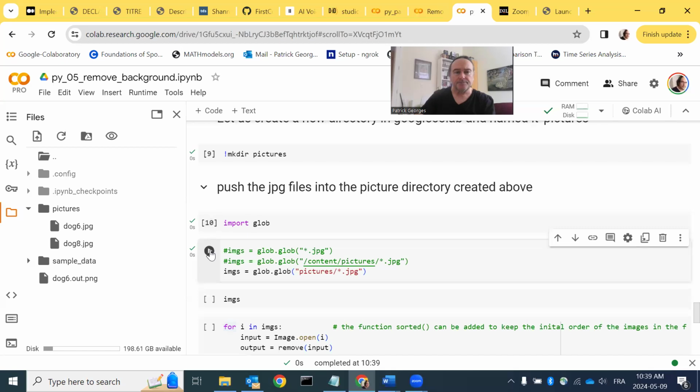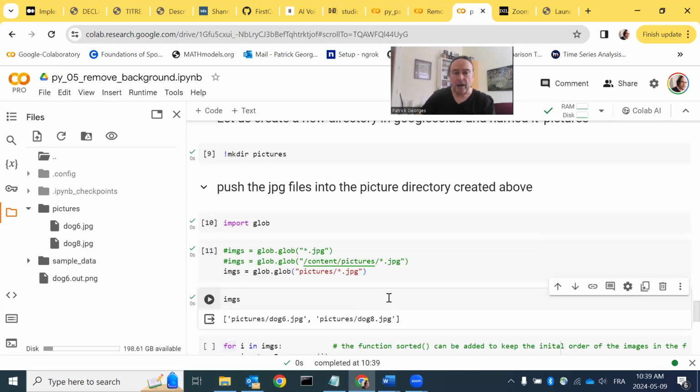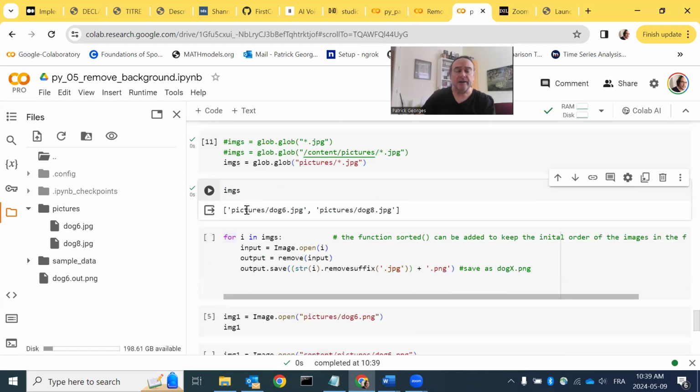Let me run this, and we can see what we have in IMGS. Actually, it's a list of two pictures, and it gives you the folder. So you have this picture doc6.jpg in that folder, and you have doc8.jpg in that same folder.